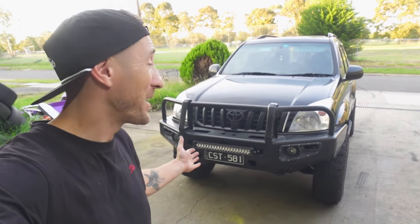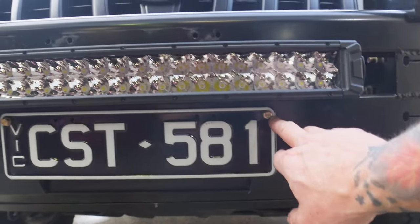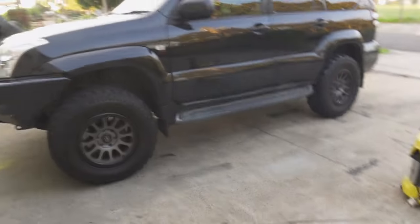And that is the finished product - looks really tidy. I ended up drilling in riv nuts and putting the number plate below the light bar and it looks just really tidy like that. Super happy. Time has gotten away from me tonight - it always does when you're packing up and getting ready to go camping. So I'm gonna load up the trailer now, throw it on the back of the Prado and tomorrow morning we are heading off camping.